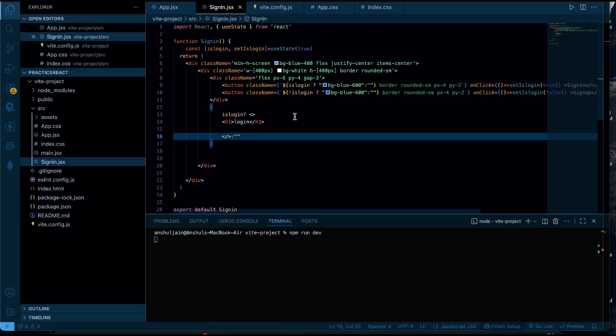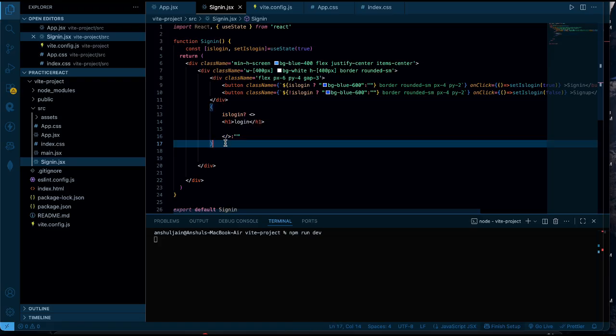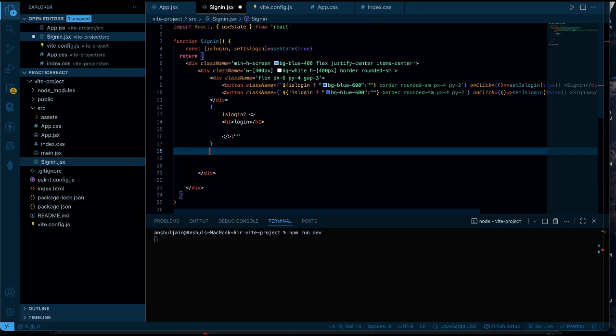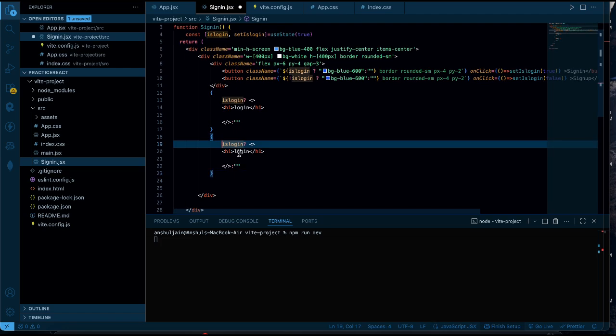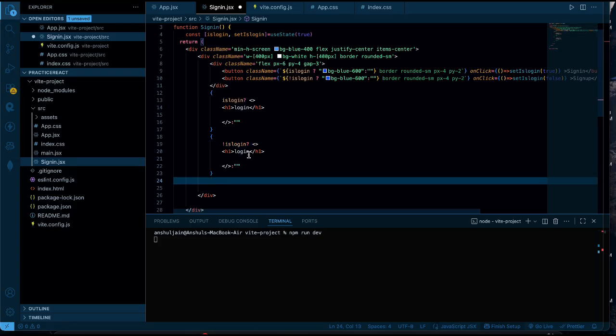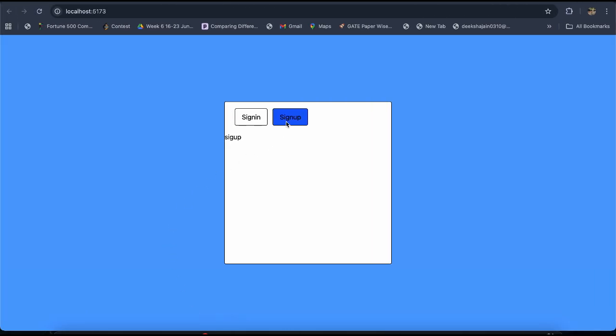Okay, and same functionality I want for sign up. Whenever is not login, sign up should come. Okay, else nothing. See, it's working proper.